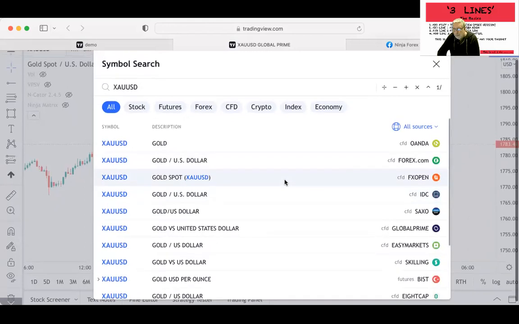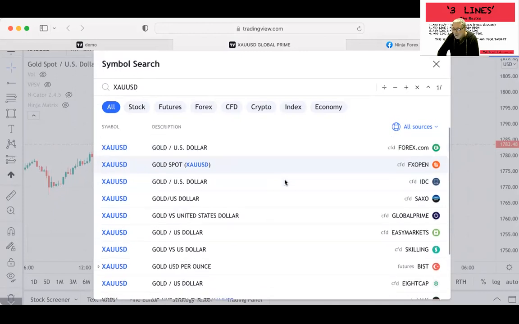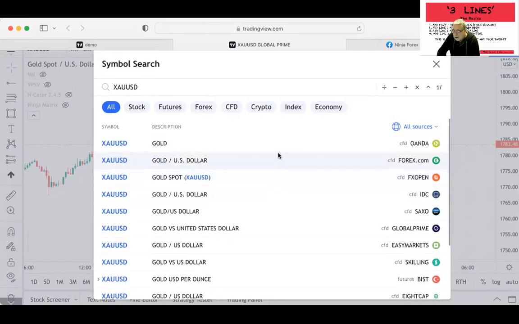These are various data feeds from various brokers. And if your trading account is with any of these brokers, I would suggest that you use their data feed, and then the price will match what they give you when you trade it.